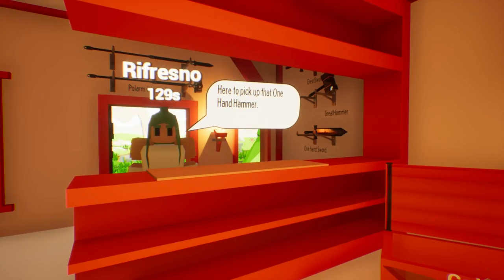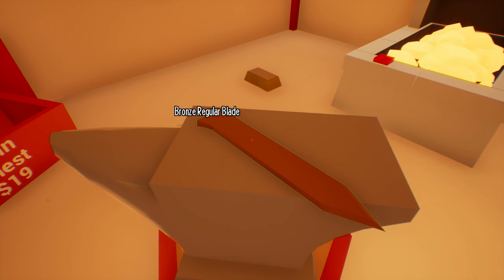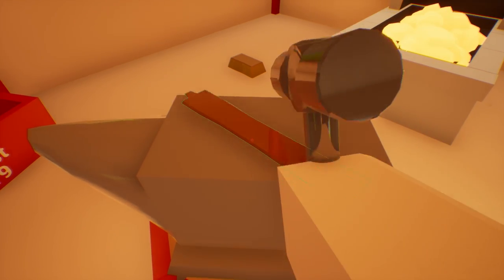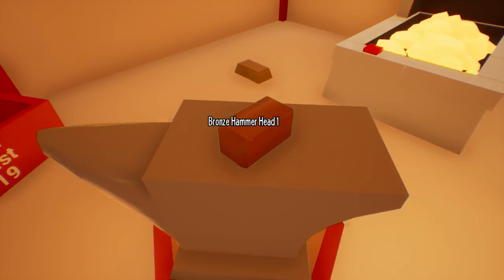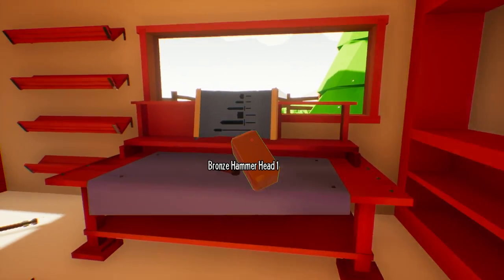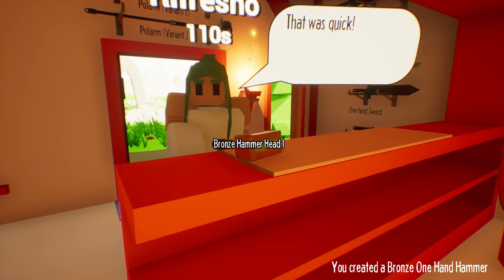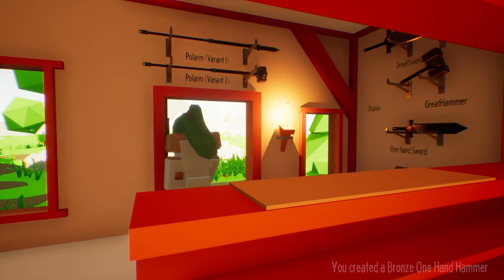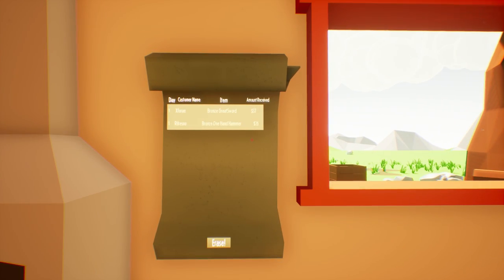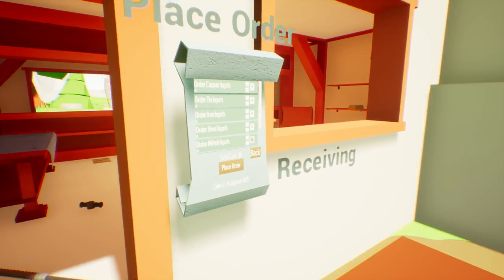Okay, so that made a regular blade. They want a hammer. See, you can hit it one more time. Okay, different blade. Ah, hammer hit. And a one-handed hammer. There you go, Thor. Ooh, that was quick. I wonder if I got extra more monies for that. 26 bucks.